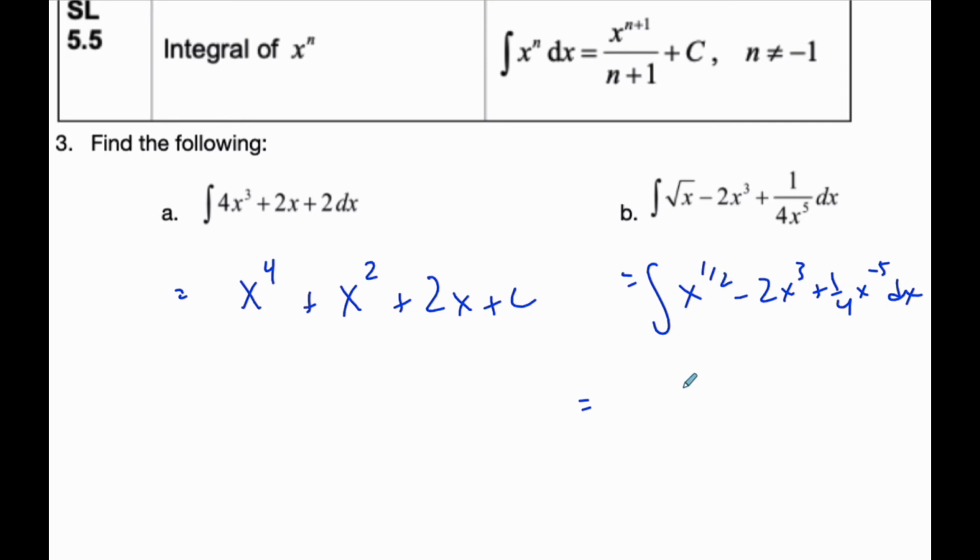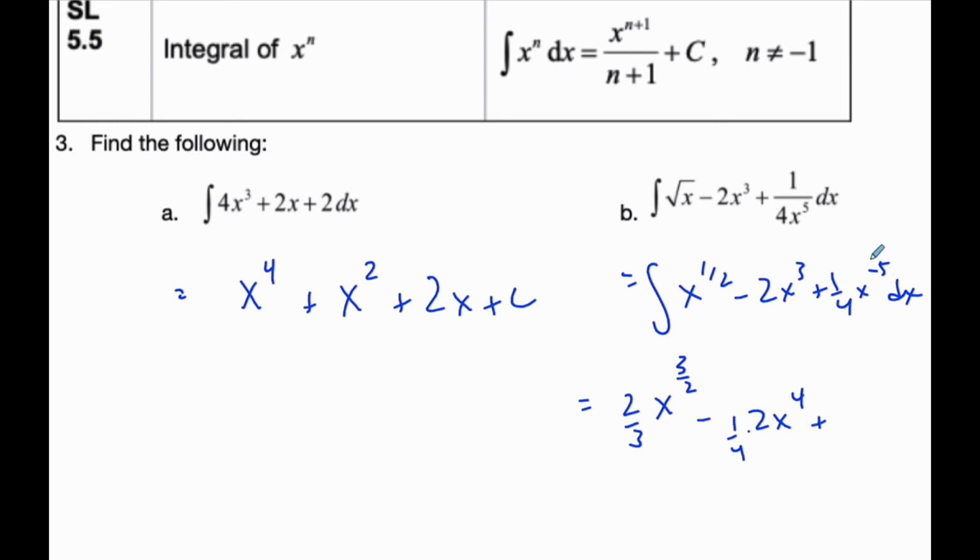I always start with the exponent. I'm going to add 1 to the exponent, which is 3/2, and I'm going to multiply by the reciprocal, okay, which I actually did here. If I had the 4 and multiply by the reciprocal of this, 1/4, they cancel out to get the 1. All right, and so we multiply by the reciprocal of the exponent. And so now I get minus 2x. I add 1 to my exponent, 4, and I multiply it times the reciprocal.